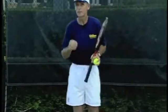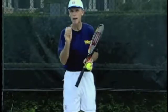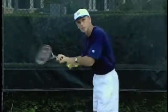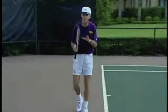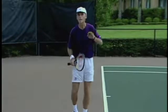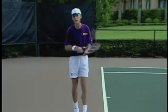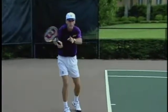So remember that if you're hitting long, the racket is tilted back or laid back, and the mistake is probably made on your backswing. You're opening the face of the racket. Okay, this next drill, concentrate on this one if you're having the problem of hitting your forehand long beyond the baseline. Remember, keeping the racket face closed on your backswing, that's key.